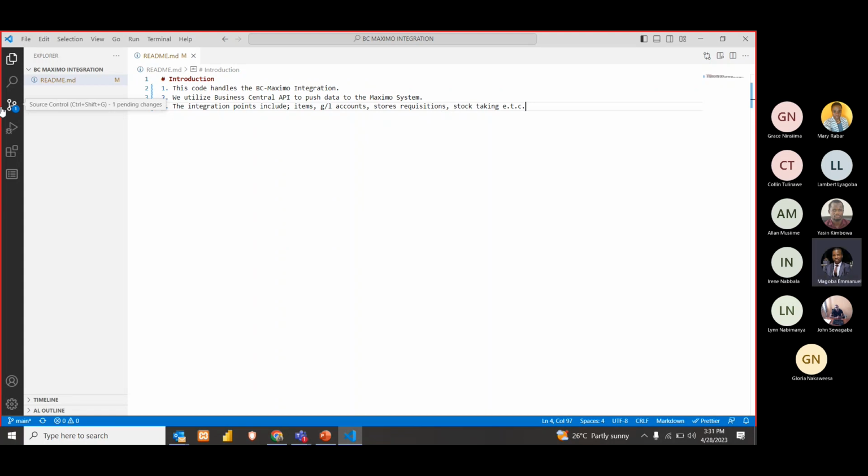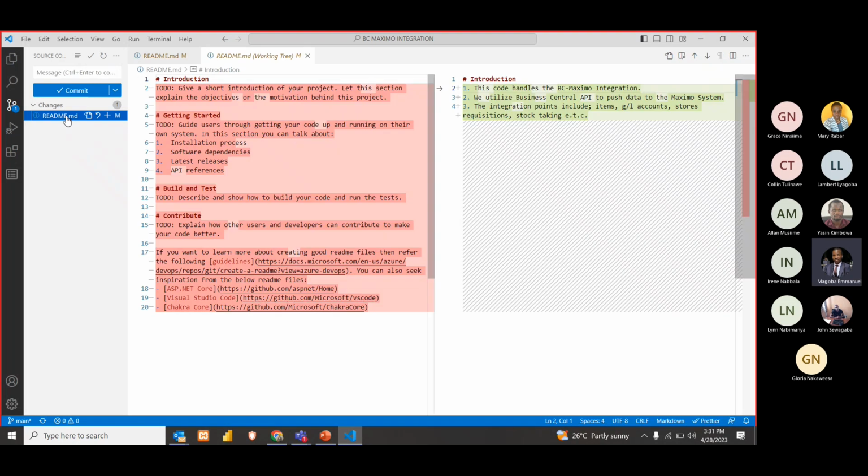The moment you save, the reason why you have Git on your local is that the tracking even starts from your local computer. So if you click here on this one, you'll see that these are the changes that are there. And if I click on the changes, it will show you the previous one and the new one. So you can see the previous one is in red. Is that red? Are you sure? Red is like blood. Anyway.